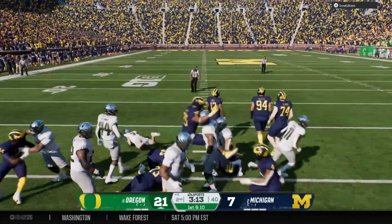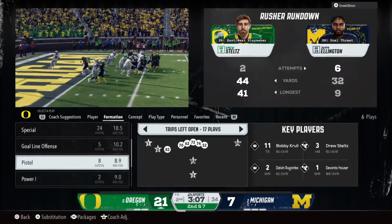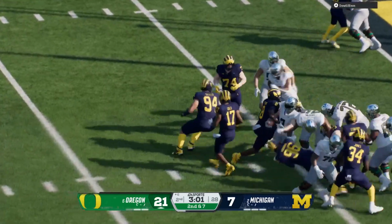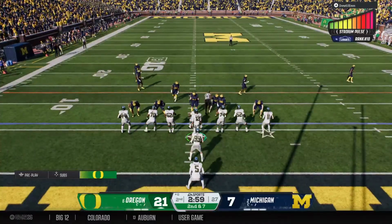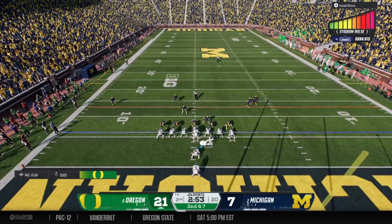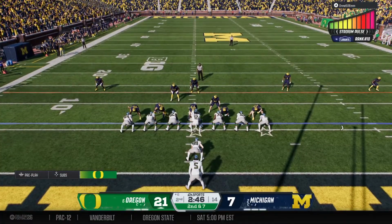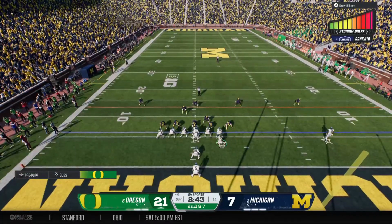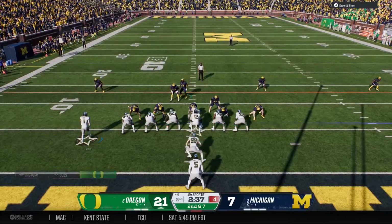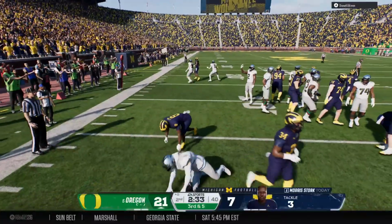Keeping it on the ground here. Nice job here of controlling the line of scrimmage by this offensive line. The back does what he needs to do to get positive yards on first down. And this crowd coming to life here, trying to help the defense get a stop with the offense pinned back. On the run, it's Graves. That's a nice wrap up there by the junior.